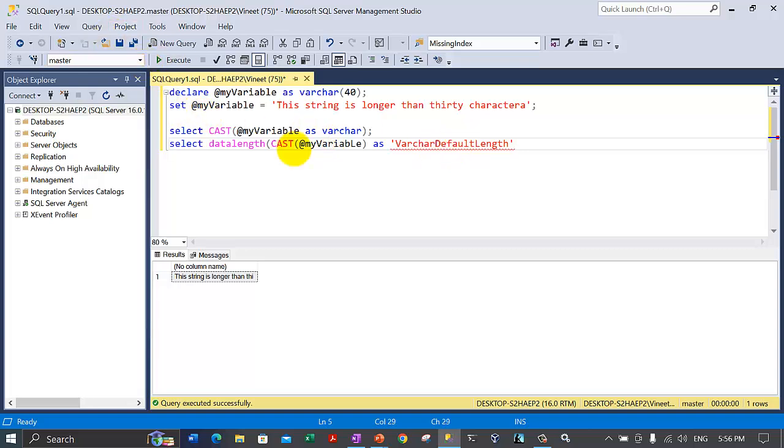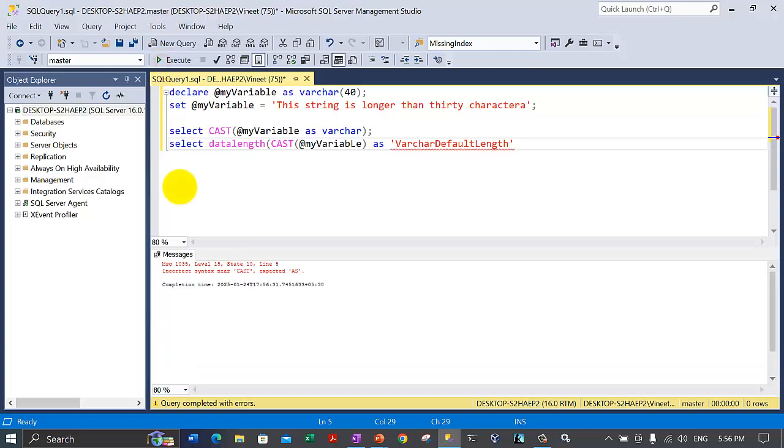Is there something wrong? I don't know. Let's execute these statements. So there is something incorrect. Okay, I think brackets are removed and some items are removed. So this is the inner cast function. Why is there a bracket here? No, this is not required. So this is correct, right?